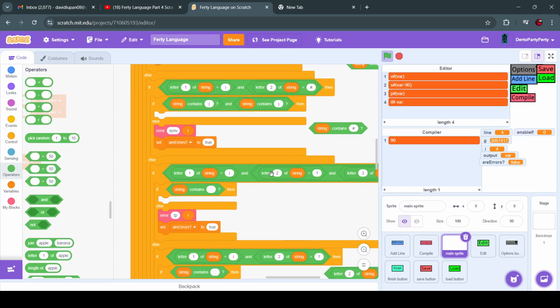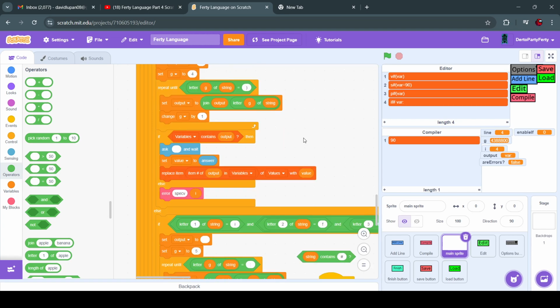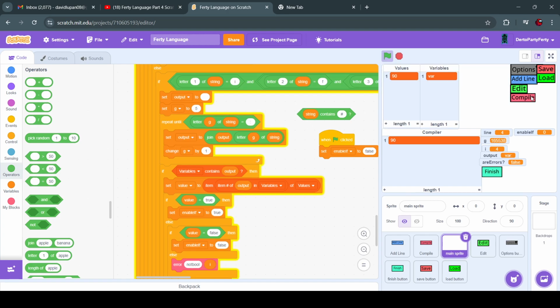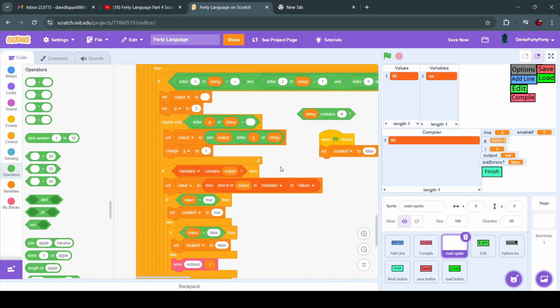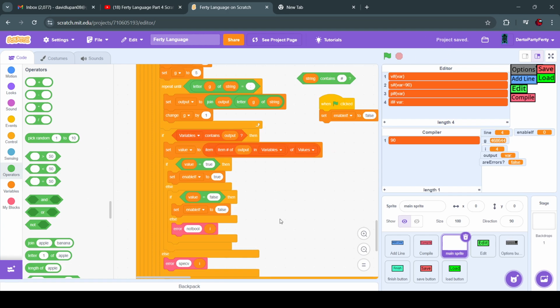Okay. So repeat until it finds 2 points. I don't know about this. I sincerely don't know about why it's doing what it's doing.